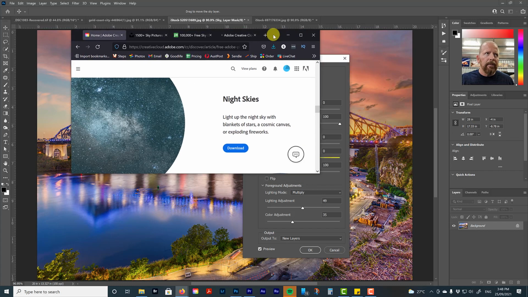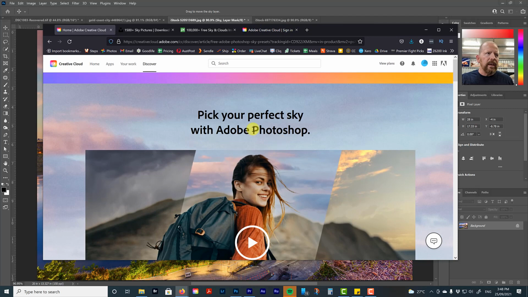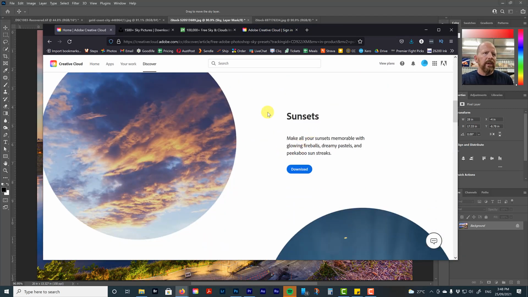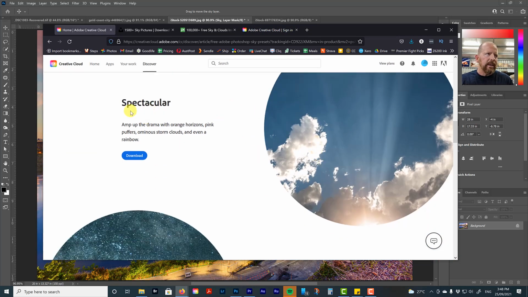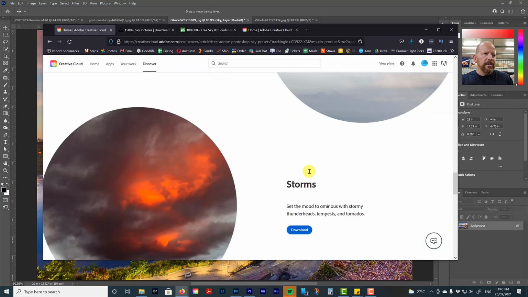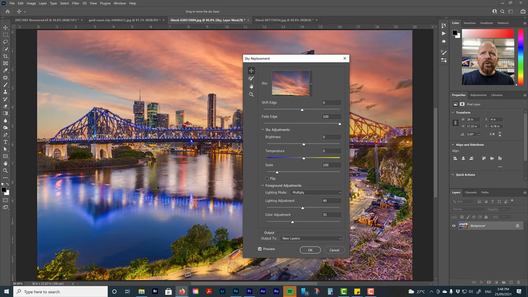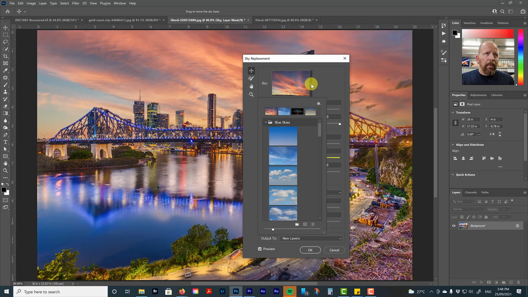I'll just make that a little bit bigger so you can see that, no problem. And you can see here they've got a section where you can just download sunsets, you can download spectacular night skies, blue skies, storms. I've already downloaded these. It just gives you a file you can download, save it on your computer, and then once you've done that, you can import them in here.